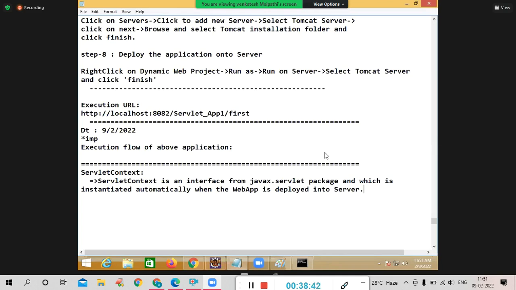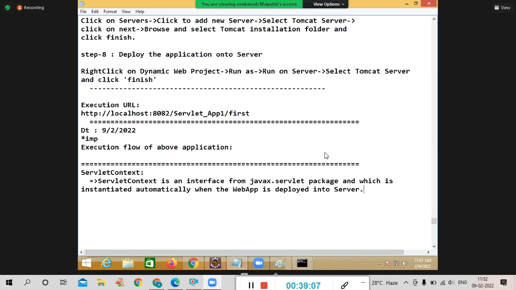Moreover, an interface does not have a direct object, you know already. So why am I writing interface instantiated? The reason is the implementation object is coming. That object is the implemented object. Servlet context object means servlet context implemented object. In JDBC also, connection object means connection does not have an object because connection is an interface.